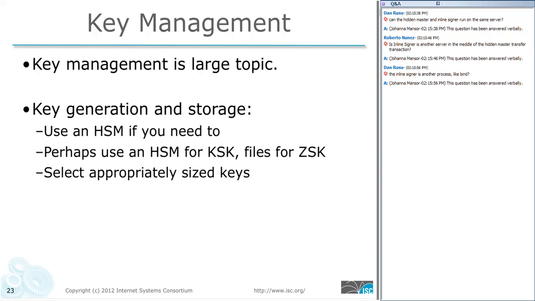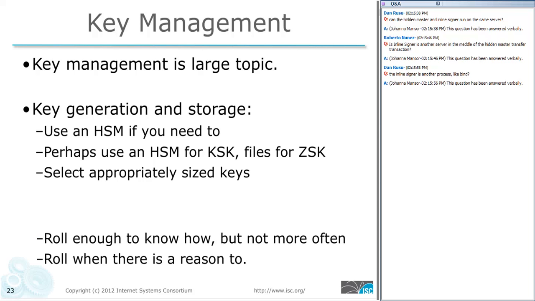A lot of DNS people tend to believe that they want to roll their keys far more frequently than they need to. And so about key rolling, my advice here is roll enough that you know how to do it when you need to, but not more often just because the wall clock says to roll. So don't focus so much on the idea that you have to roll every 3 months or every 1 year, but roll whenever there's a reason to.